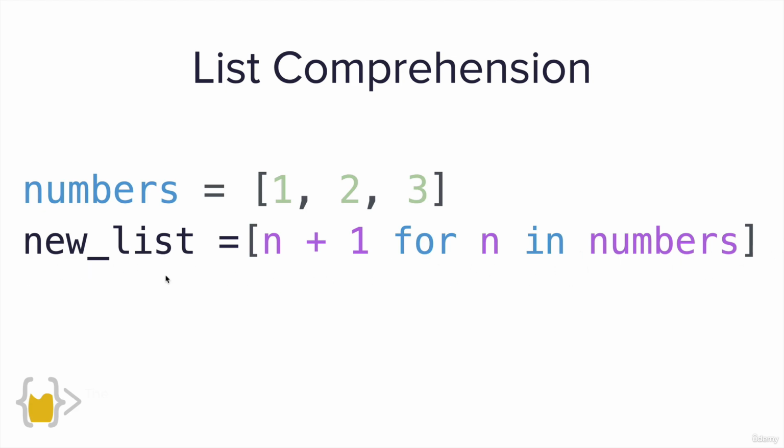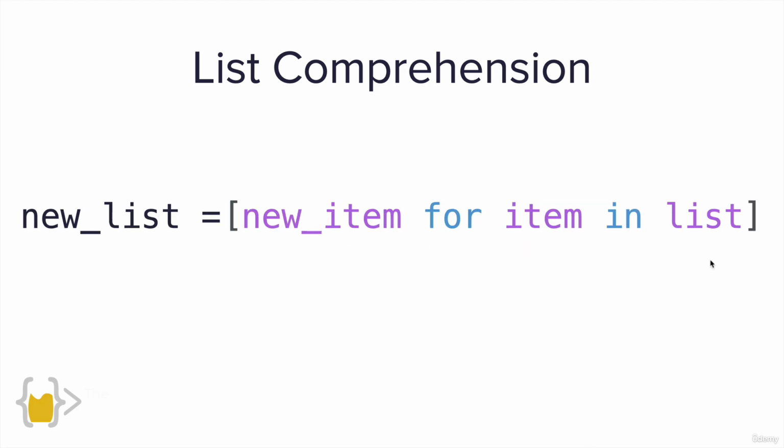it can be a little bit confusing to see how you would read it, which order it happens in. But when you're using this keyword method that I often use, where you just type out what you need to have inside a list comprehension, you need a name for the new list, you need a set of square brackets, and then inside the square brackets you have new item for item in list, and then you go through it replacing each of the keywords: list, item, and new item.